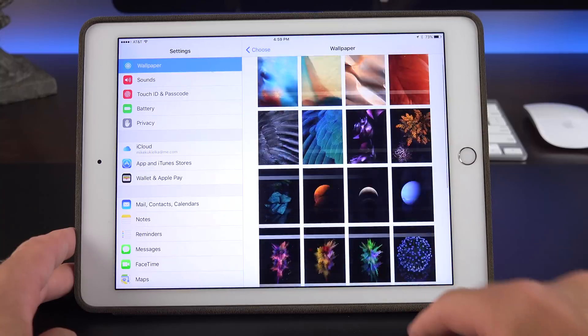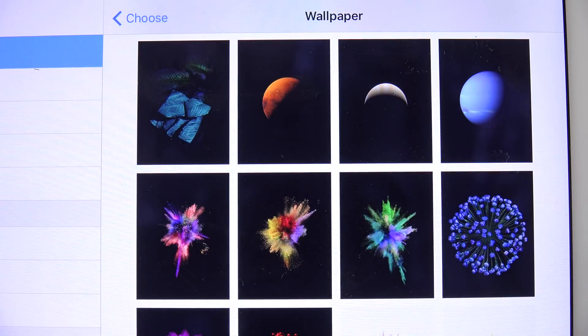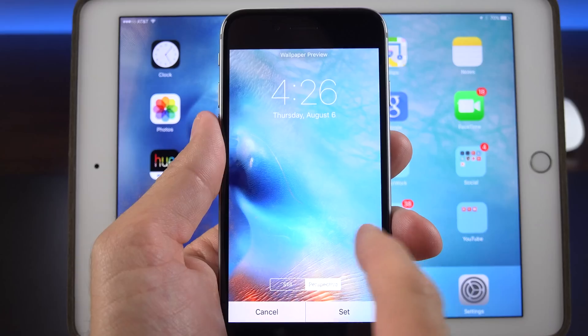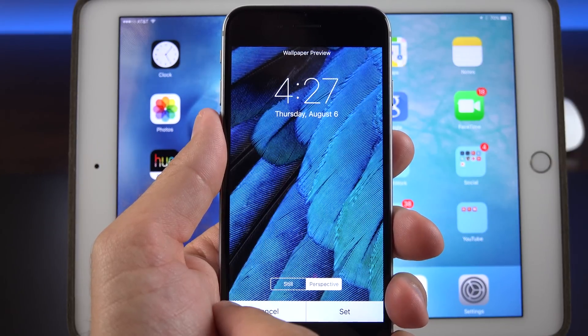The biggest visual change for this beta are all new wallpapers. The wallpaper that iOS 9 was launched with is completely gone. Instead, we have a whole new set of wallpapers to take advantage of the retina display. They're a little more vivid with deeper contrast, and there's a little more black space in these wallpapers. Most of the previous wallpapers have been completely eliminated. The new default wallpaper is kind of a blue sandscape — I think it looks pretty nice, although I'm kind of partial to the wave pattern just because it was a little more colorful.